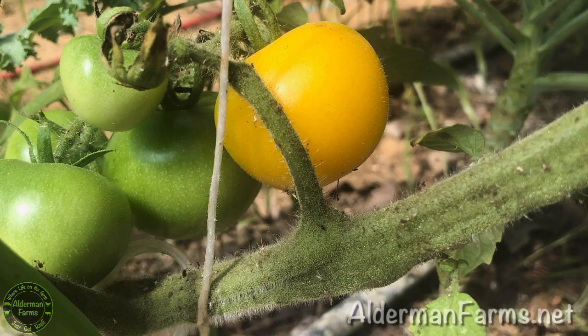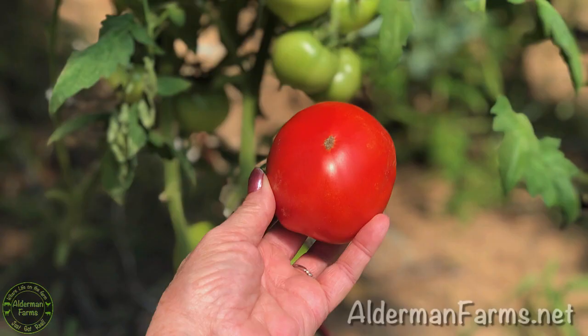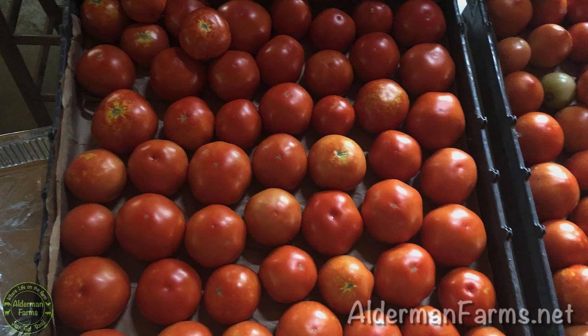The next year, I planted, let's see, yeah, I had 200 last year, so maybe I had 300 the first year. But anyway, I planted a little bit less, and I grew green beans also for the market, and I had a very good season again that year at the market, growing for the market. So in the off season for the market, that's when I've grown the other things in the high tunnel. This year I'm doing it differently.